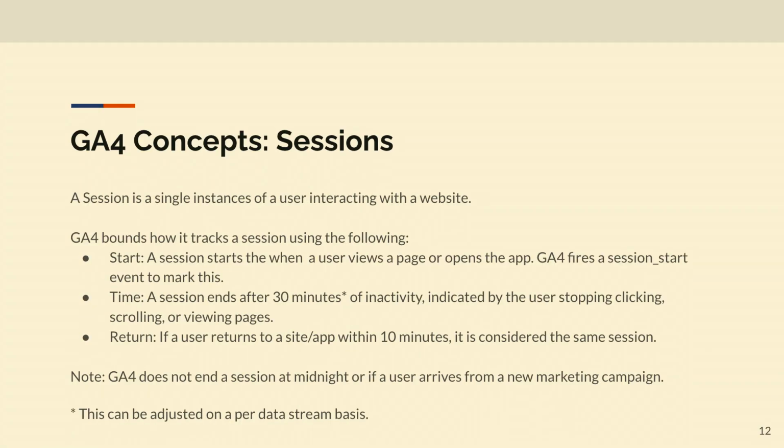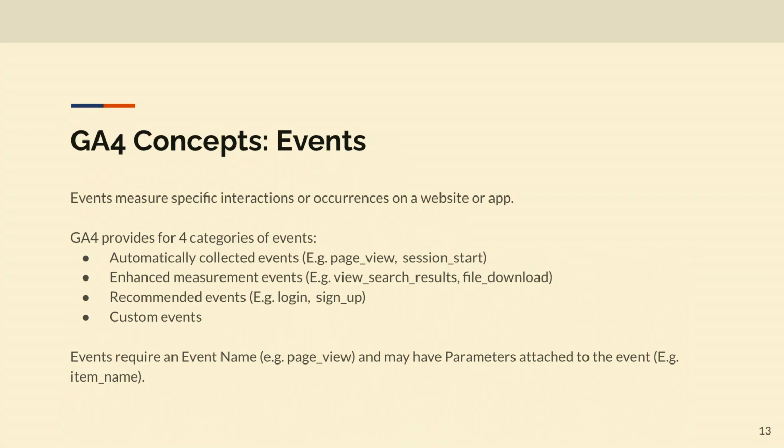Sessions. A session is a single instance of a user interacting with a website. Basically, it starts when a user views a page or opens an app. It's triggered by the session start event. It ends after 30 minutes of inactivity, basically indicated by the user no longer clicking, scrolling, or viewing pages as part of that session. But you can configure that 30 minutes up or down, whatever you want. If a user returns to a site within 10 minutes, it's considered part of the same session. As a note, rolling over midnight doesn't reset this, so that's just a relevance piece there.